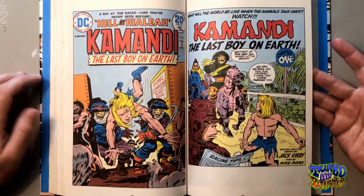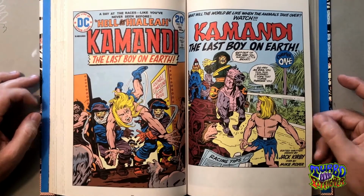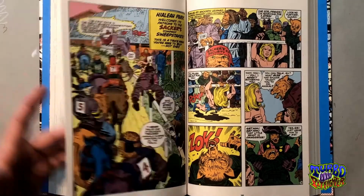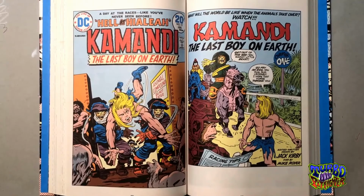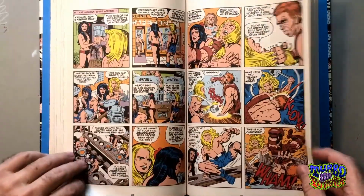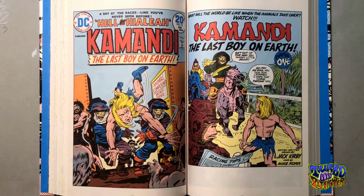Here we're seeing the leopards mounted on horses, and Kamandi is in this little world. We're in the third issue of a story arc where Kamandi has been captured by the Sacker Corporation, the Sacker Company department store, and they've been grooming him for a race. We're still learning the details as they unfold. Sacker is a sneaky character, and the leopards, the soldiers or militarized force keeping Kamandi at bay, are the animal we've been with for the last two issues. But right from the first page here, we're seeing what looks like a gorilla.